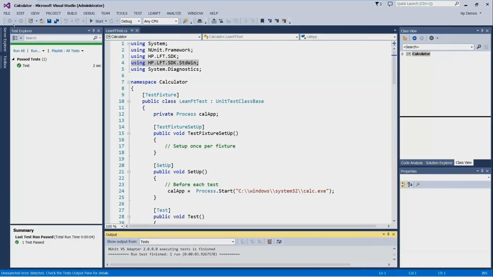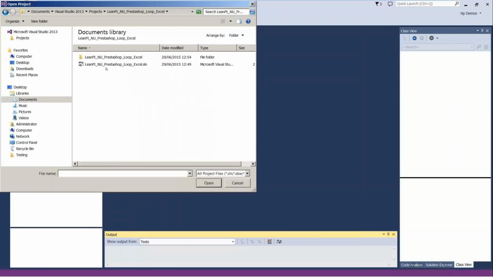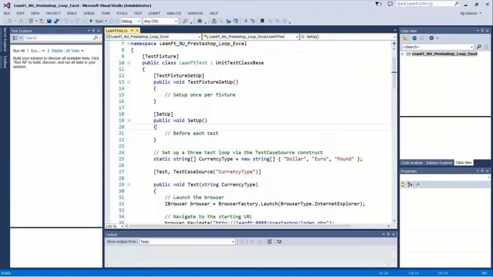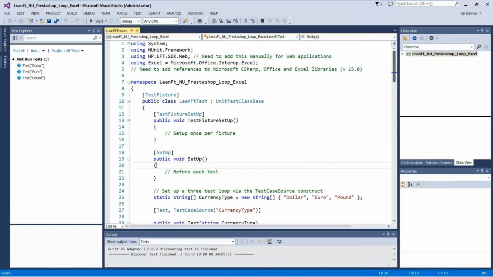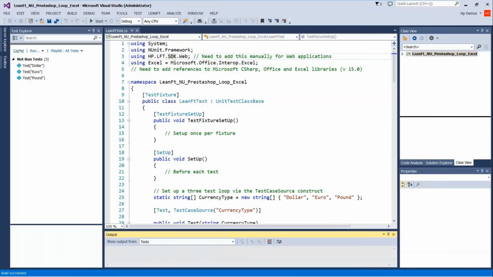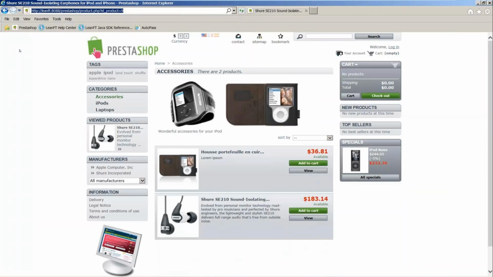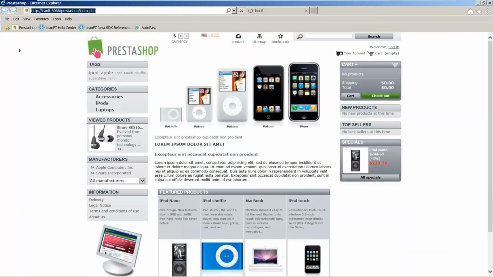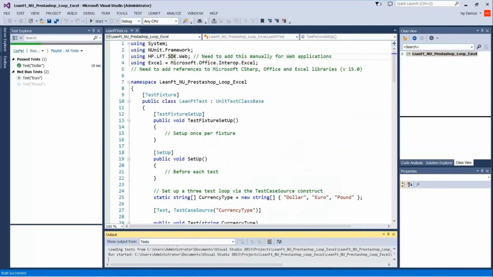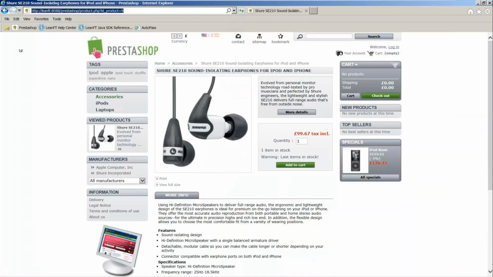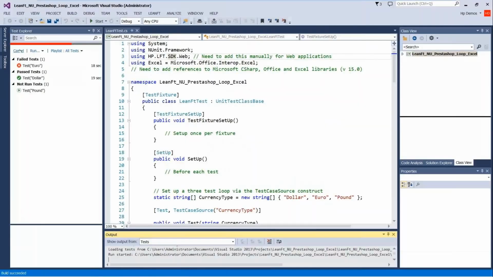If I try another one here, I'll open a web test. This is looking at a web application, an e-commerce type application. You can see it's defined there as web. The point of this test is that it will run through this e-commerce app and make sure that all the prices are listed in the correct currency. So if we select dollars at the top of the page, all the things are listed as dollars. We select pounds, and similarly with euros, and make sure that they're all displayed correctly. That runs through, and you can see there that the dollar passed, the euro failed because we've got some results there, and the pound is just finishing.